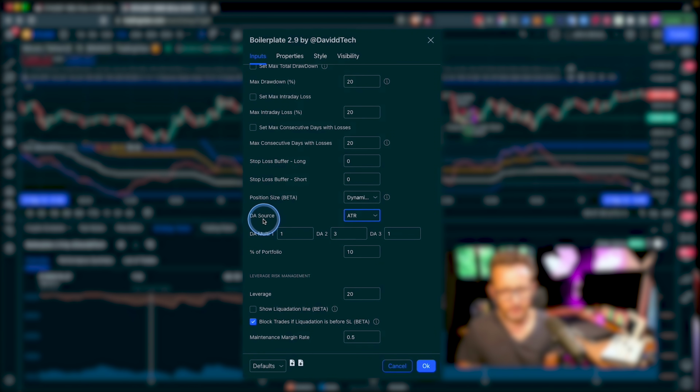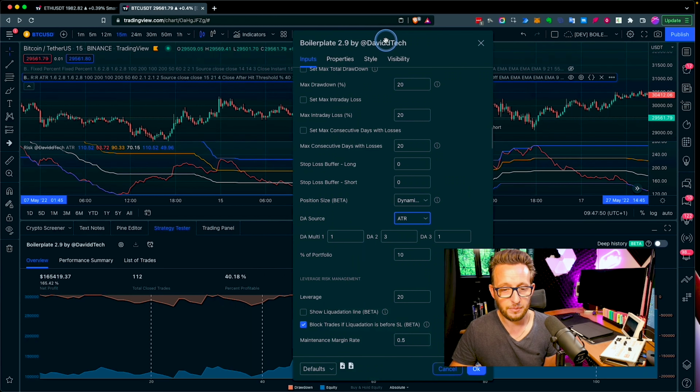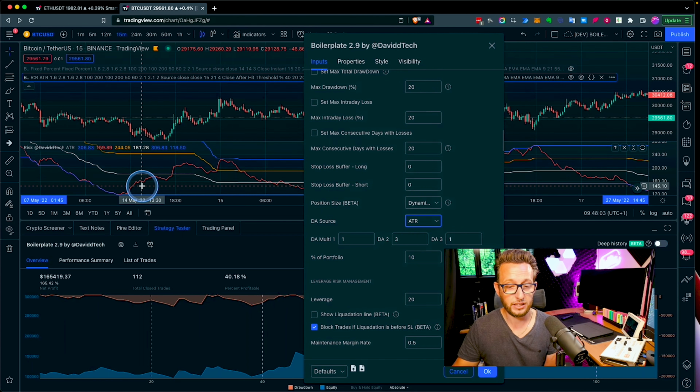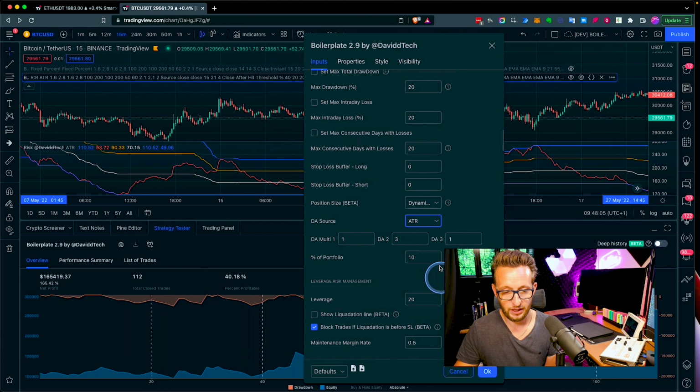The ATR I've set to DA multiplier by 1, the second one to 3, and the third one to 1. So obviously, as we're getting into the bands, the middle section seems to be the most profitable area of those bands there. So the other ones, we decreased the amount of money we're putting into the market because they could be more risky options here, or maybe there's just not enough volume to move that market. Or volatility.